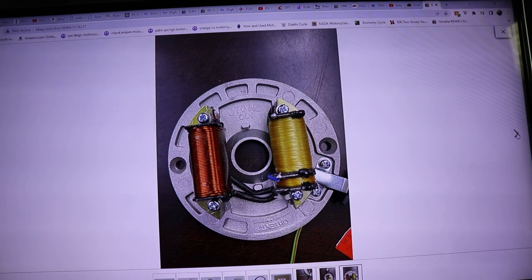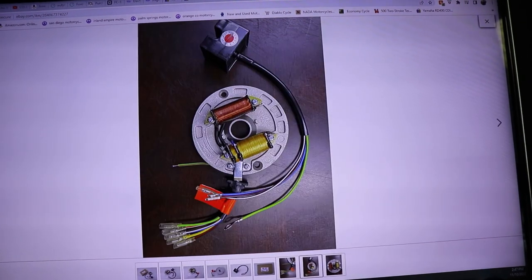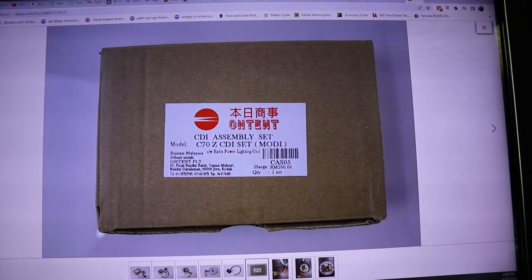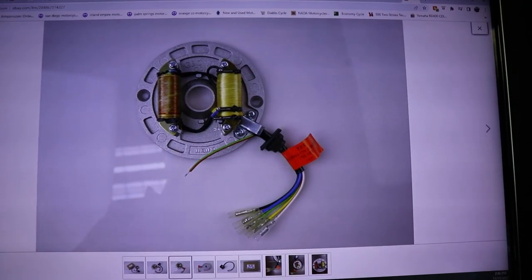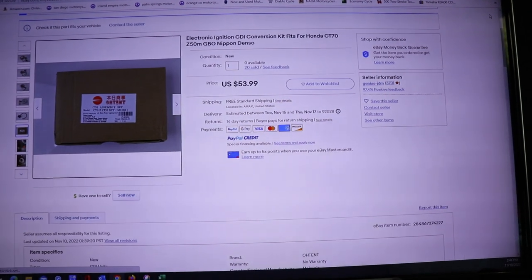In my video, I'm not going to show the installation of the stator plate. There's lots of videos that show that, but when I emailed the guy and asked him for wiring directions, he said, watch YouTube. None of the ones I watched on YouTube had the correct wiring sequence. So here we'll show you what it should look like.